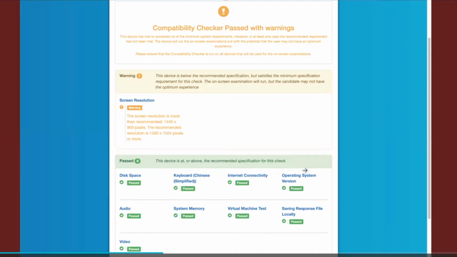As you can see, I passed all these, but my screen resolution wasn't the recommended screen resolution for the eAssessment platform. That's not really an issue because a lot of people don't fulfill the recommended screen resolution. As long as it shows that your compatibility checker passed, even with a warning, it doesn't matter. Usually, if it's screen resolution, it's no problem. But if it's something like audio or video, then it'll be a problem.